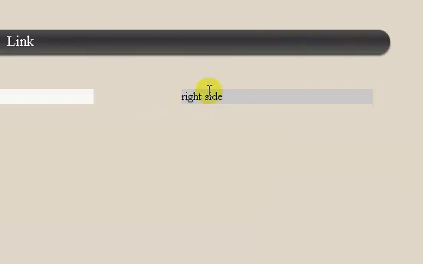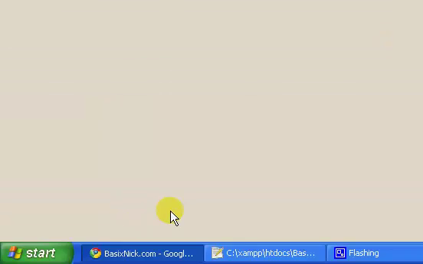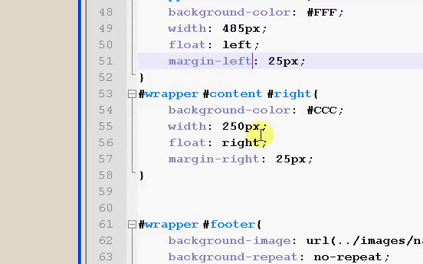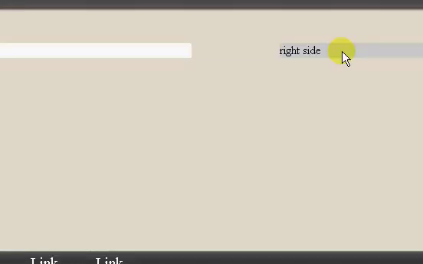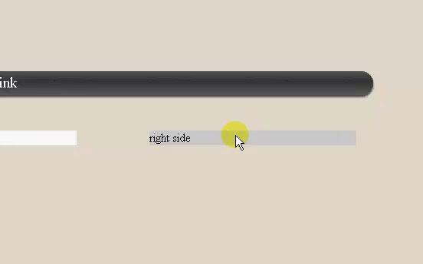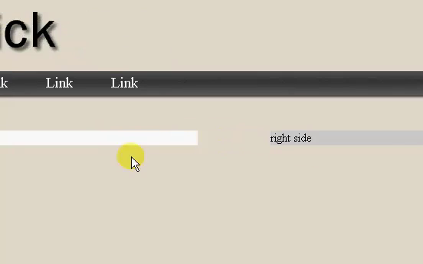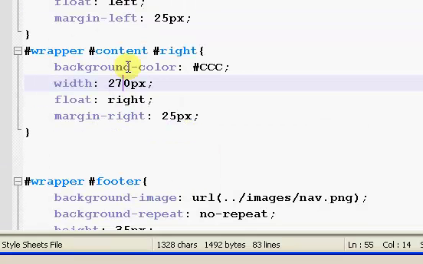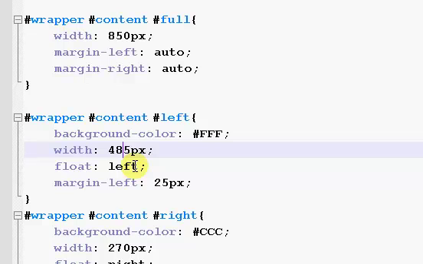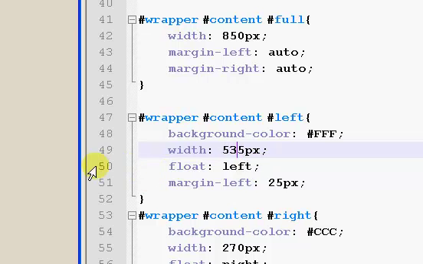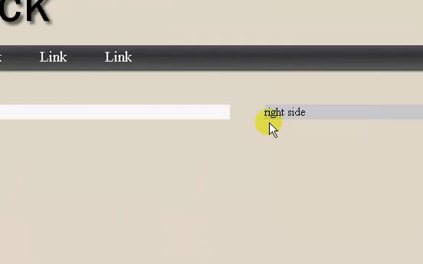Now, since this is only 250 pixels, that's kind of small, plus we have this giant space in between them. So we're going to try to equal out the spaces. I'm going to kick this up to about 270, so it's going to make this box a little bit bigger. You can see right there, it made it 20 pixels bigger. And I'm going to make this about 30, or, I'm going to go with 50 pixels larger. So kick this up to 535.